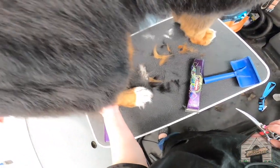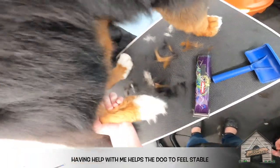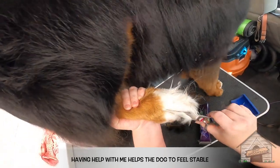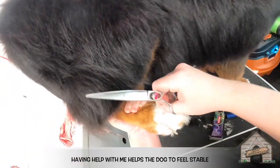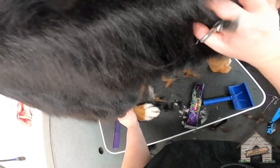She goes to her little doggy daycare and she has fun. All right, can you support her back? Yep, just support her back leg. I'm gonna lift up this one. I'm gonna do the easy. I'm gonna do the hair in here. I'm gonna shave the bottoms of her feet, but I'll let you know when I'm done with the toes here. It's okay, Heidi, okay? Toes are done.